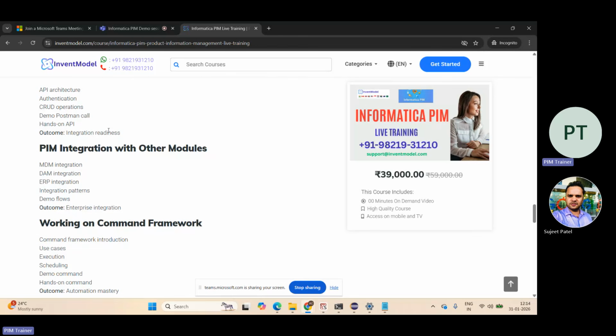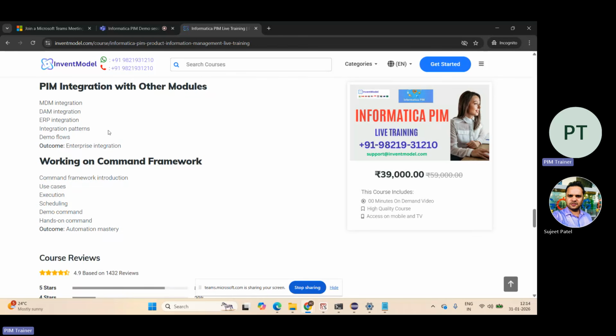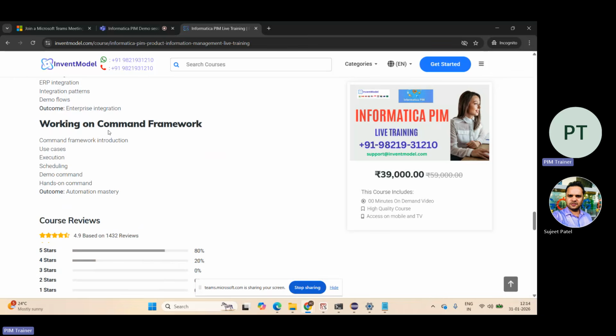and it might involve SDK customization, that means Java based customization, and then the command framework, which is a very necessary piece of work in the SDK customization that generally is needed. I'll touch base on how to create a particular command framework and how to create one class, how it works, and where it is needed, basically for validating or implementing any trigger based event. So that's all about the course material.